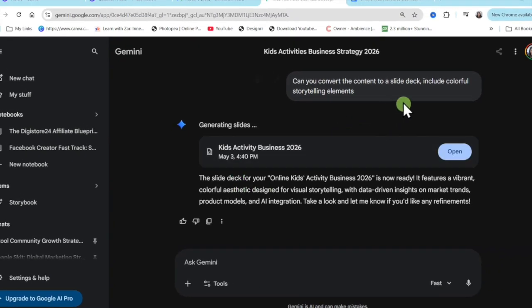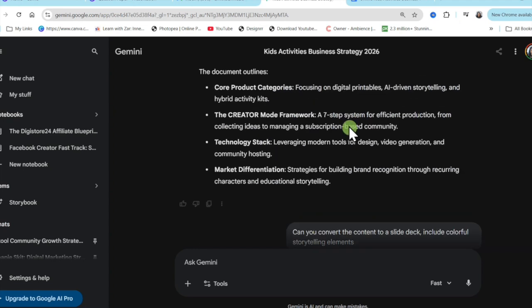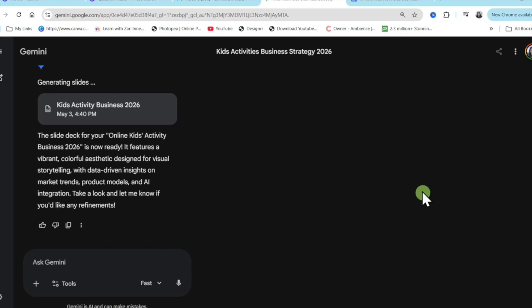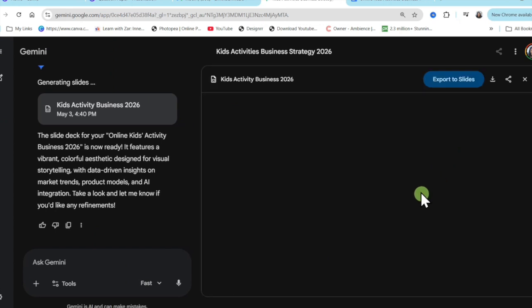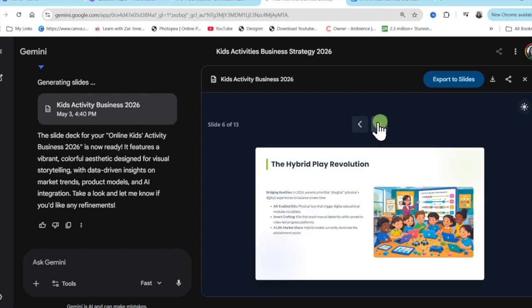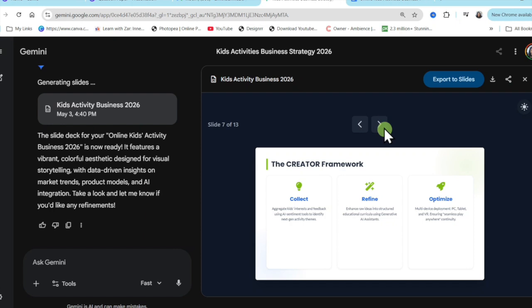Okay, awesome. I asked it to include a colorful features as well as beautiful aesthetic with visual storytelling. So it creates it inside the chat that we're currently in. When we want to open it, we click on open and it opens inside your Gemini. And then you are able to view it and see if you like it. A nice colorful storytelling. It included that.